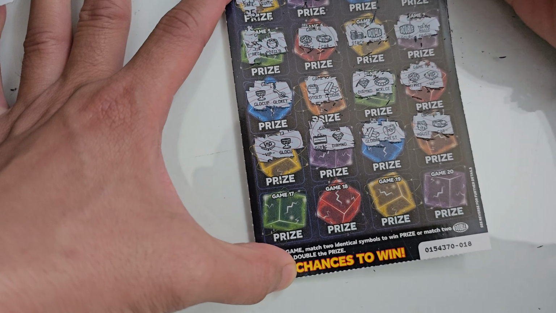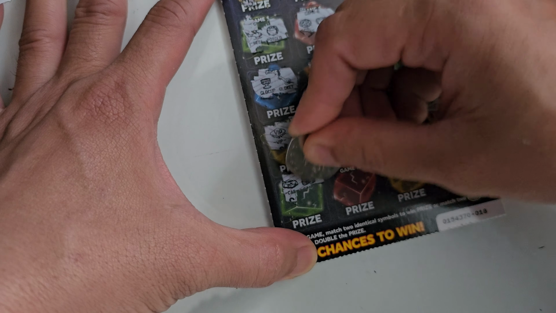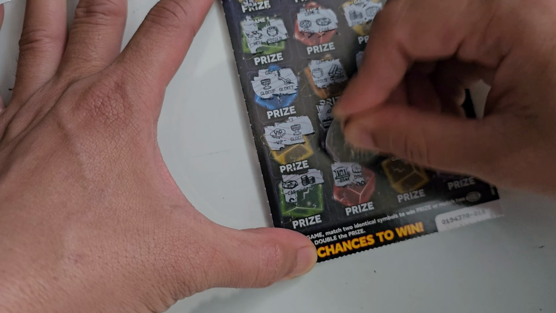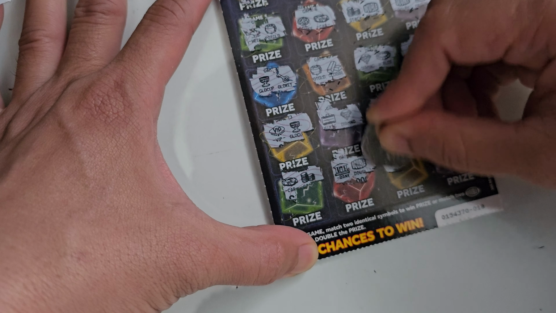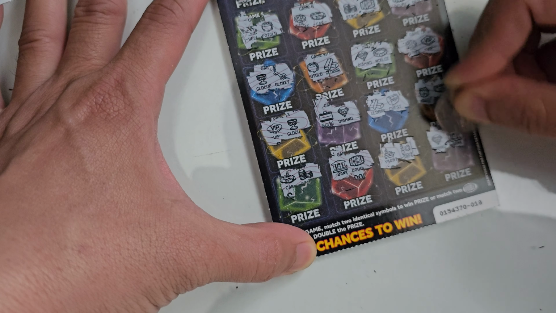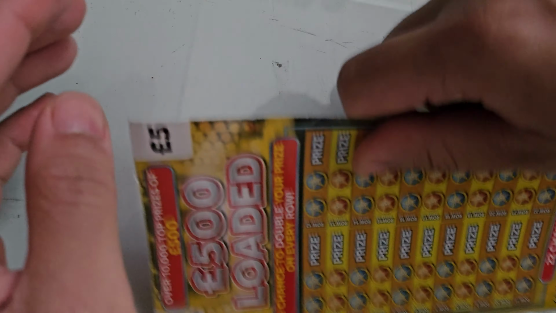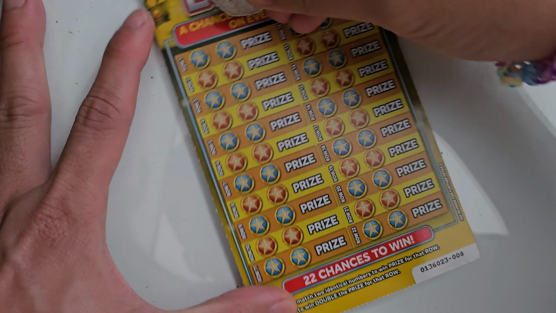And yep, there's no car and a stack, bank and a double, yacht and a safe, diamond and a bank. So yep, only 10 wins so far. Now we need to do the 500 loaded.